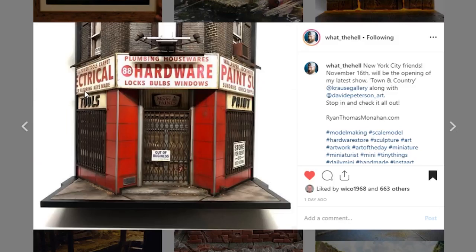Here is a pretty sweet looking piece from What The Hell. Go check him out if you're not already following him. This is a New York City hardware store and I think he did an amazing job on this thing — just the detail work. I've been watching his account as he posts pictures of this, and this actual gate I believe is functional. Just an all-around amazing piece.